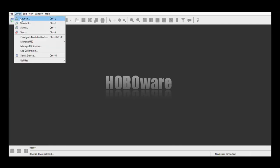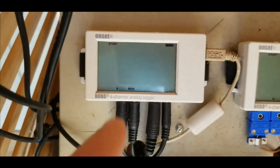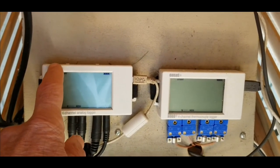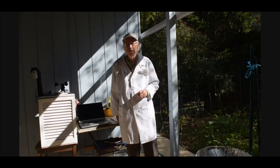Now repeat all of the readout steps for the thermocouple data logger. When this is done, remove the USB cables and put them back in the Stevenson box. Put the two USB cables back in the back of the panel. The data loggers should now be showing indicating start at the top — these are the buttons you will use to start them for the next set of measurements. Congratulations, you've completed a full set of standard test measurements. Thank you!